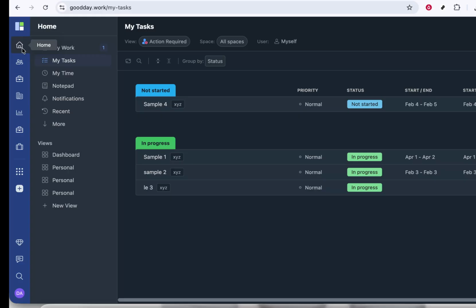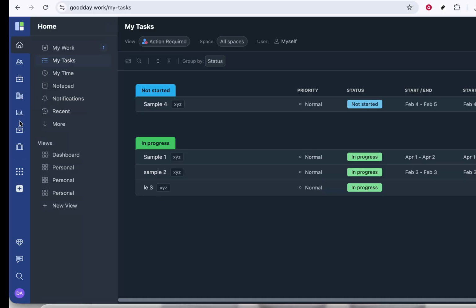Once you're logged in, the first thing you want to do is choose the right place to work from. In Goodday, that usually means selecting a specific workspace or dashboard. Take a moment to look at the left-hand side or the top navigation, depending on your layout, and click into the workspace or dashboard where you manage your projects or your team's activities. Picking the right one helps keep your meetings associated with the correct projects and context, so things don't get scattered across different areas.